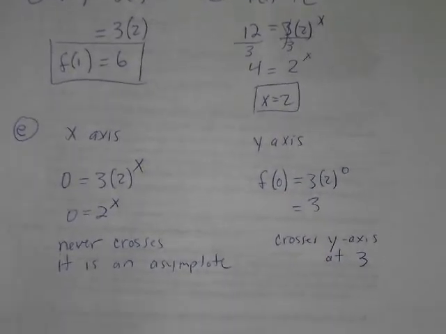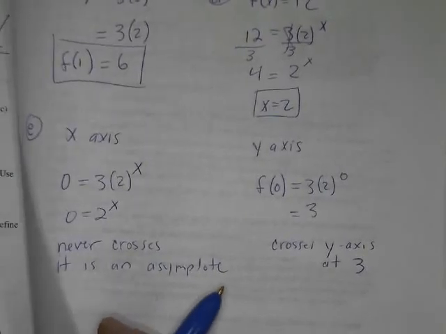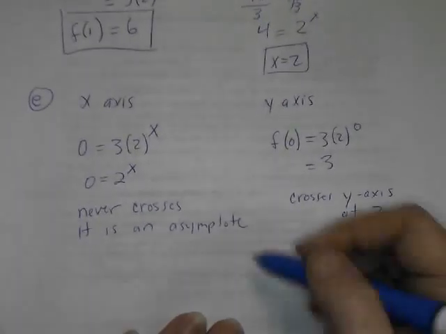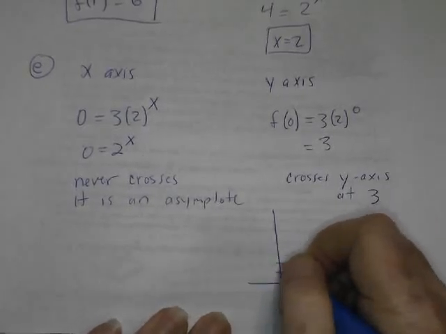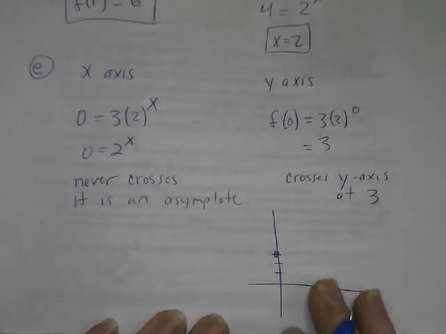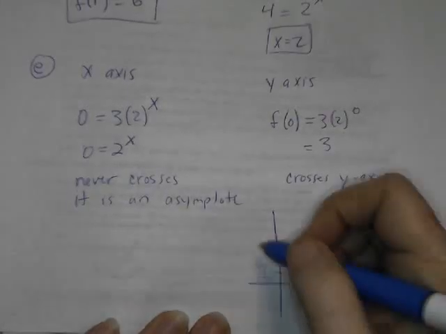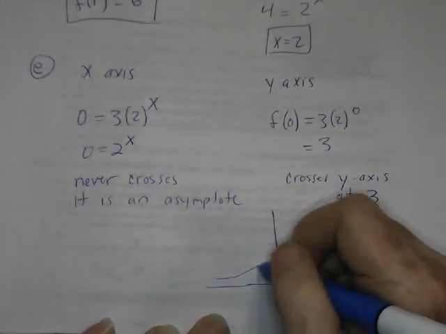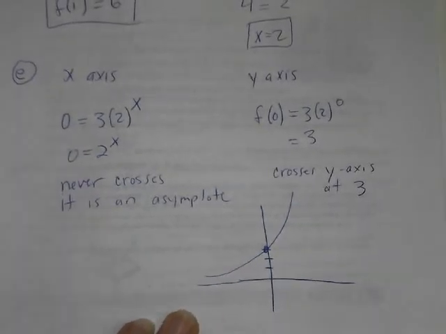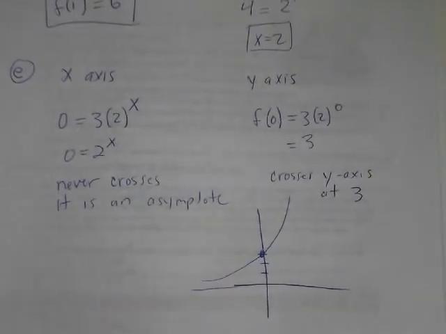Okay, and that's it. Oh, use this information to sketch the graph. Oh, I better hurry up. Okay, so it crosses the y-axis at 3. 1, 2, 3. Let's see. The thing looks like it goes up, so I'm just going to fake it. It's going to go, whoop, there it is. I faked it. That's all right. It's just a sketch. Okay, I guess we're done.